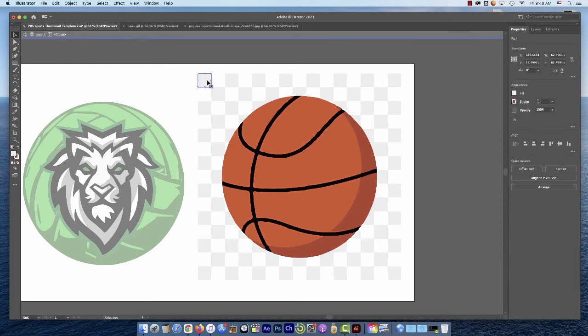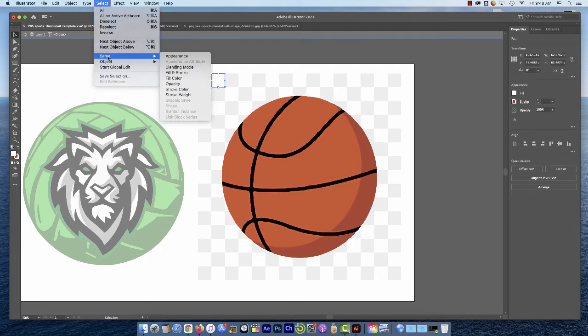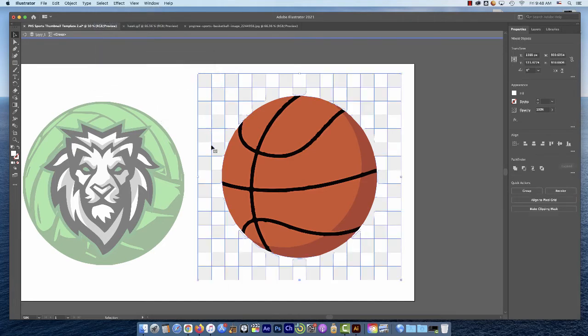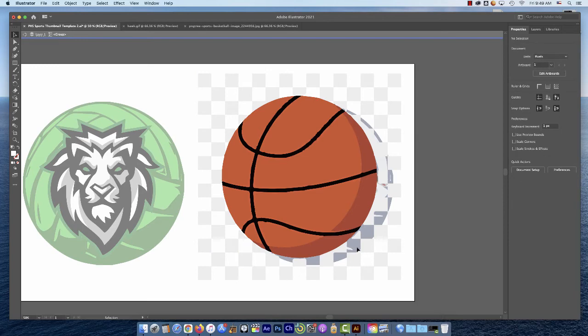Now here's where we can manipulate colors and delete certain things that we don't want. So in this case, we want to get rid of all of this grid, but you can't just click on one thing and have it select the whole grid. Instead, I'm going to click on one of these white squares and then go up here to select same fill color. So now everything that is that white color has been selected, and I can hit delete. All those white squares are gone. Whoa, what was that? Oh, we're seeing the volleyball behind it.